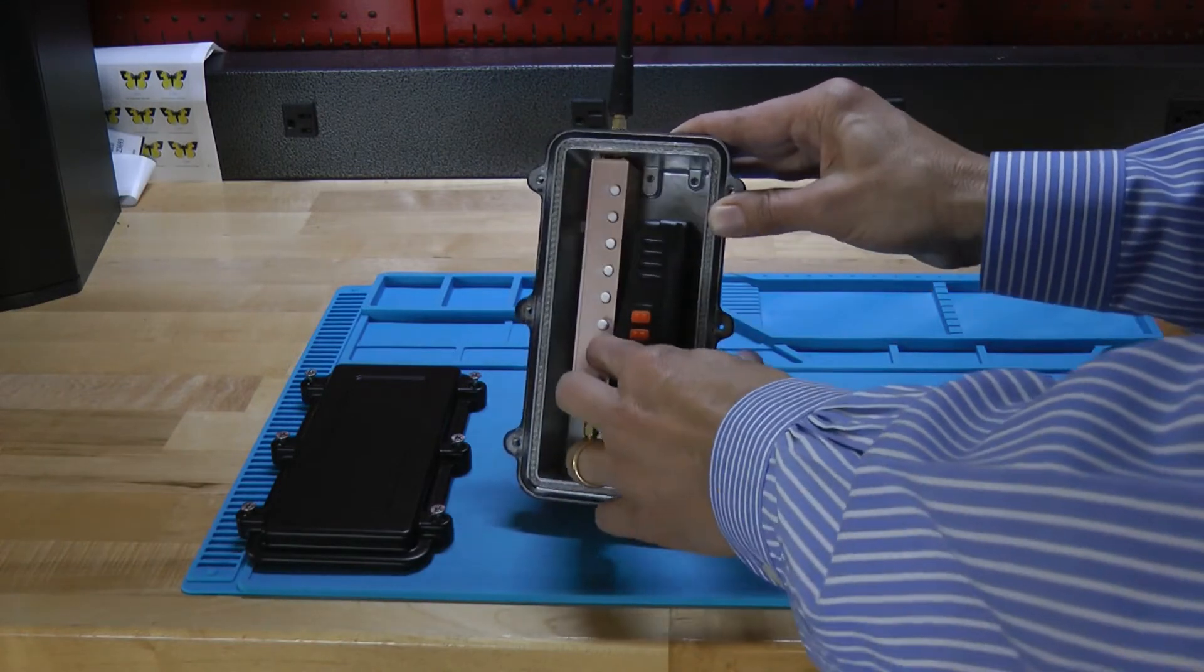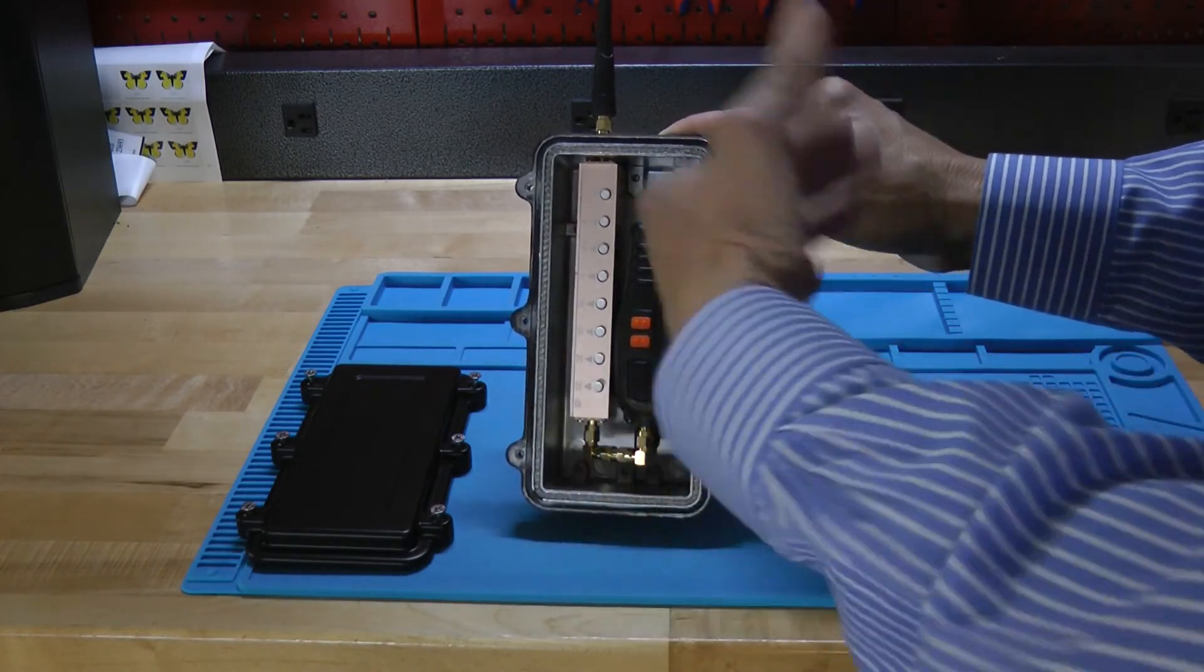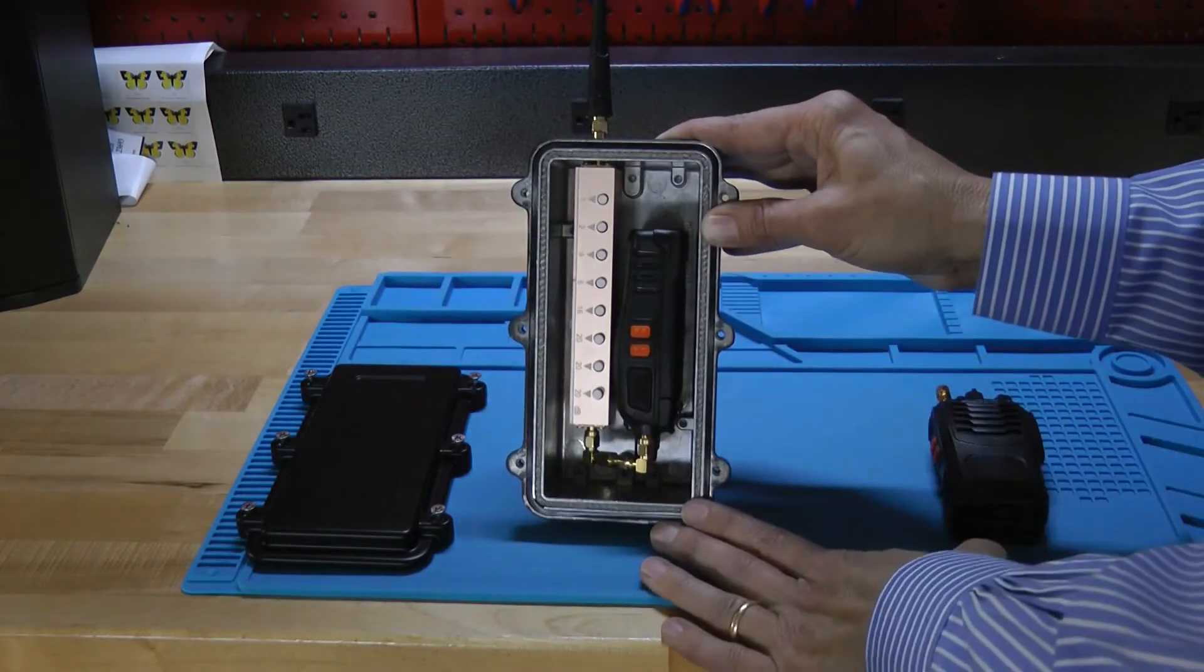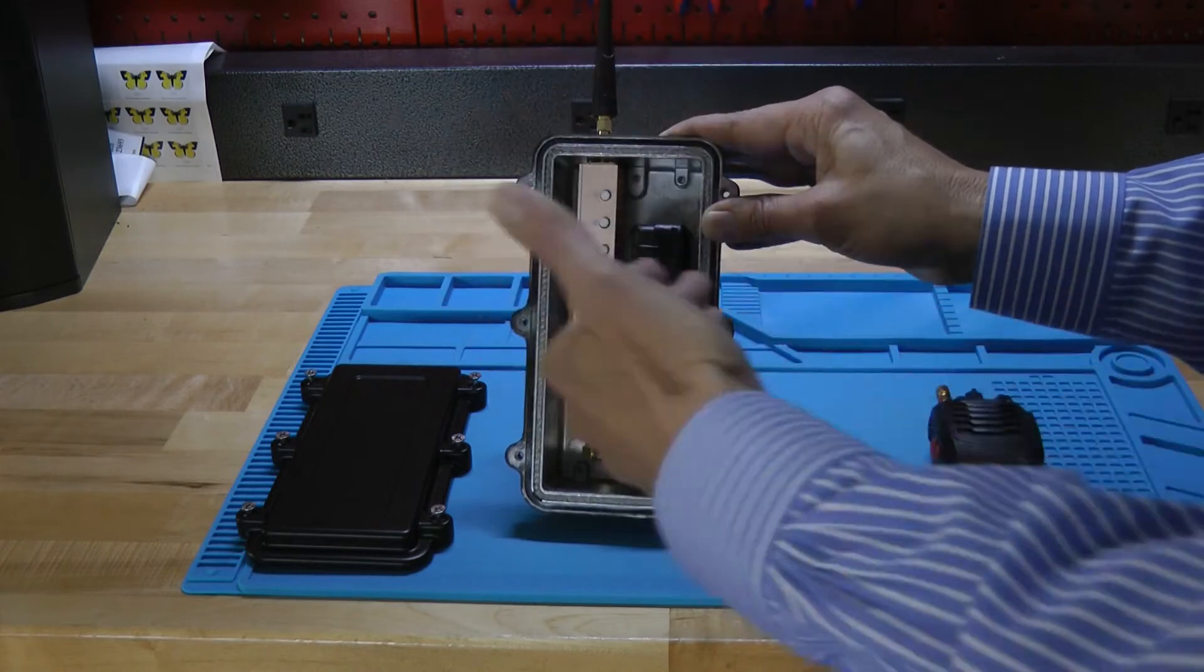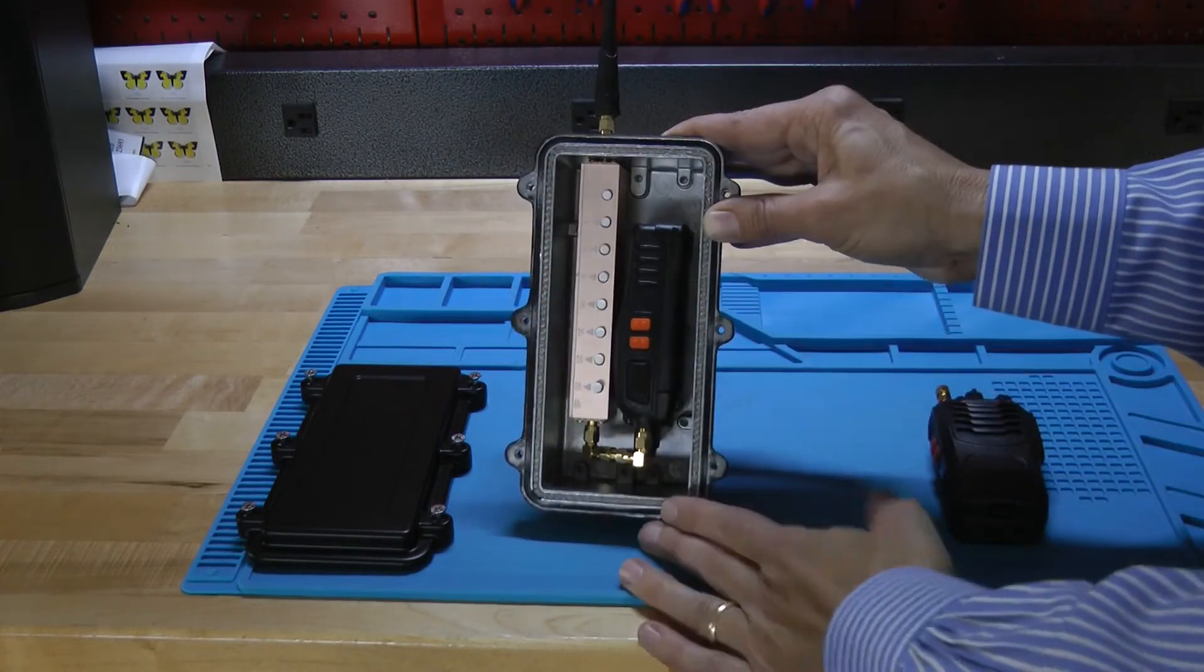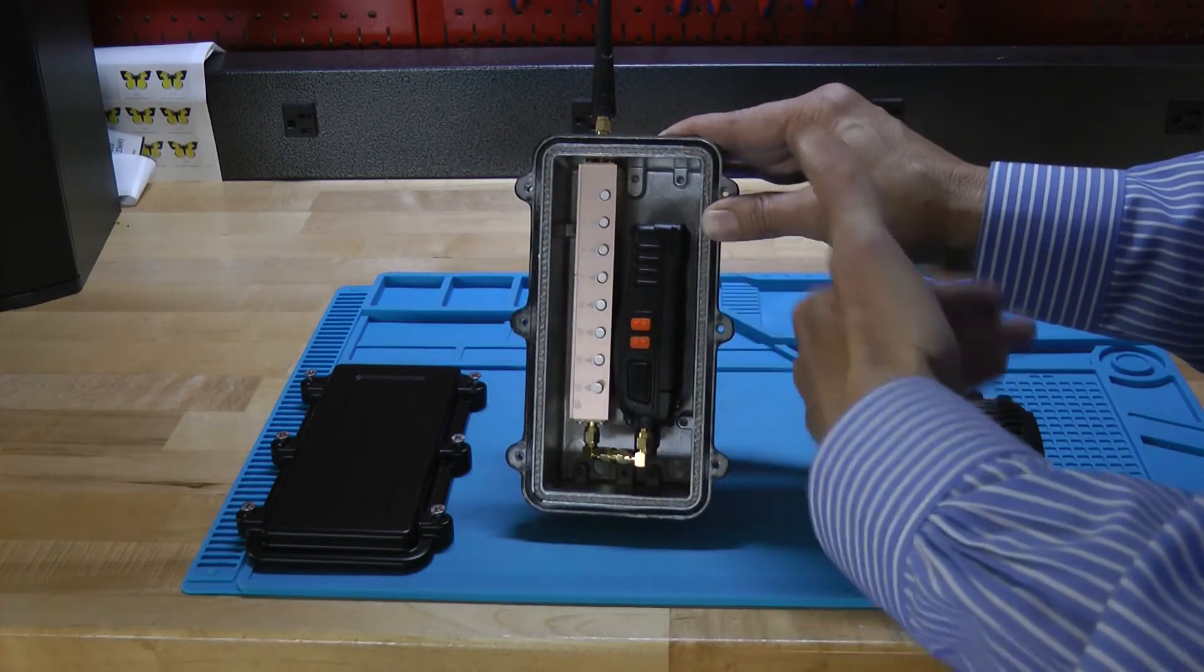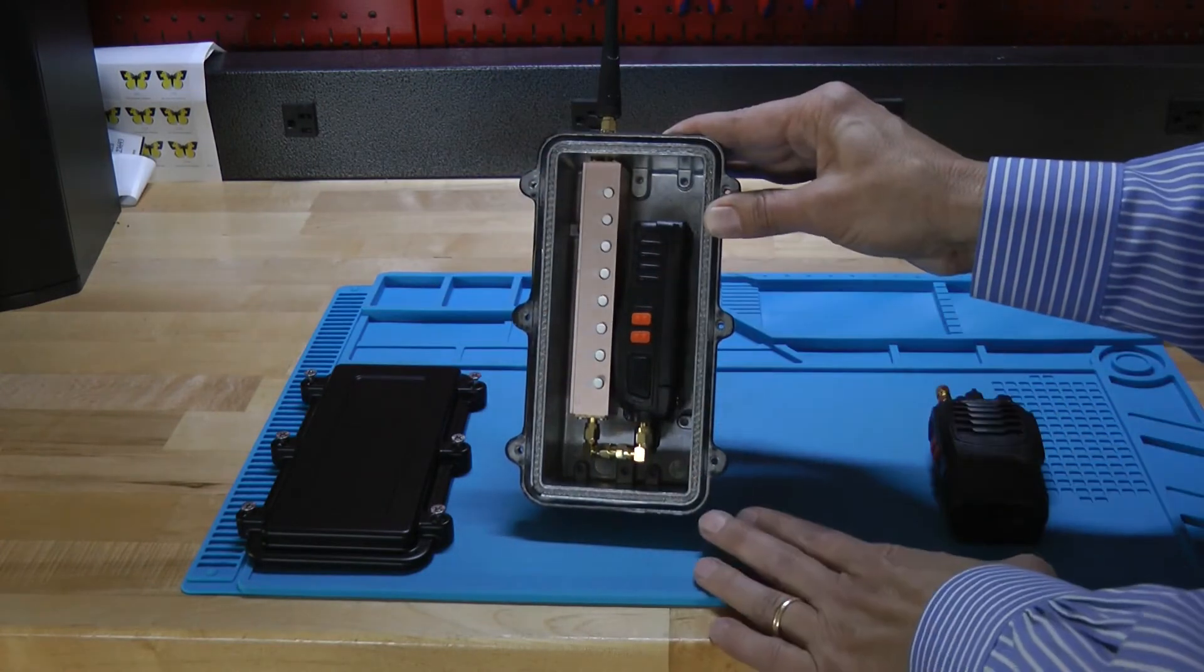On the other hand, if when you took off 20 dB, you couldn't pass the test and you're still transmitting into the Faraday cage, it means that your Faraday cage is not very good and you need to address that either by sealing up the seams or doing something a little bit different. This gives you a quantitative way of narrowing in on what the shielding is of your Faraday cage.